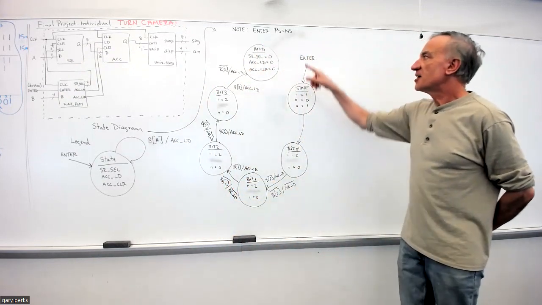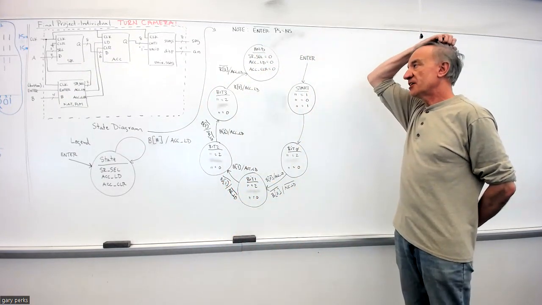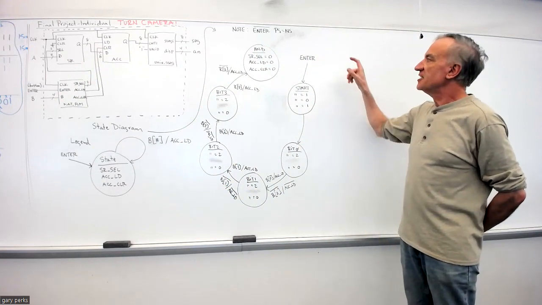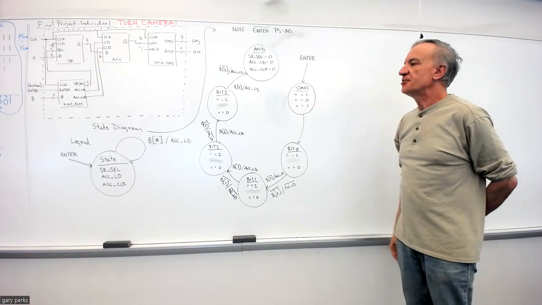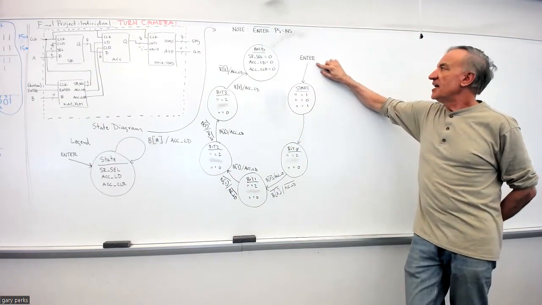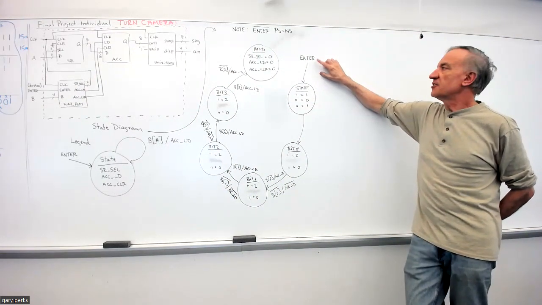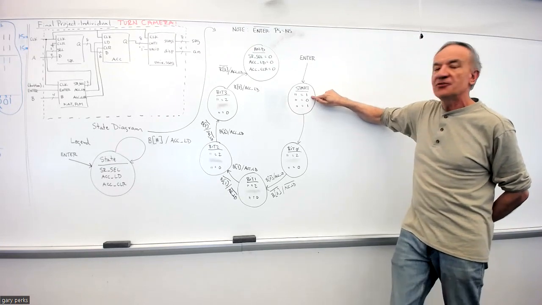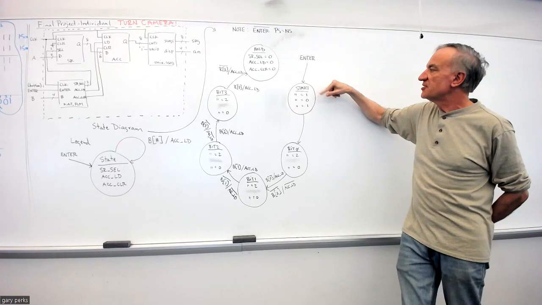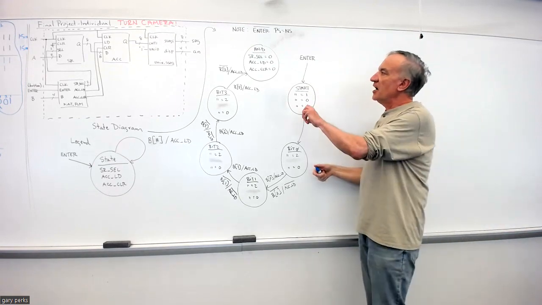All right, so let's talk about the actual state diagram now for the binary multiplier. The first thing is, as I mentioned earlier, the enter is asynchronous. So the way this is designed, once the enter is asserted, once it becomes a 1 in this case, because it's active high, it's going to take us to the start state. Here I named this, or Dr. Benson named this, the start state.